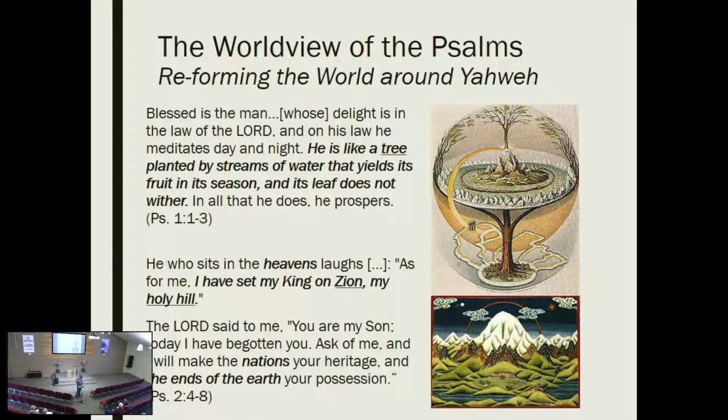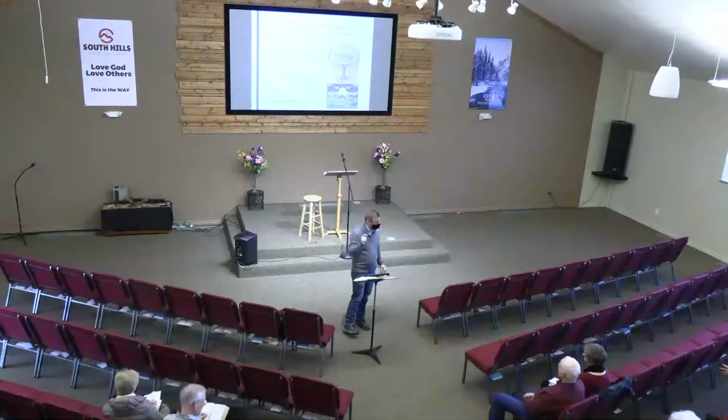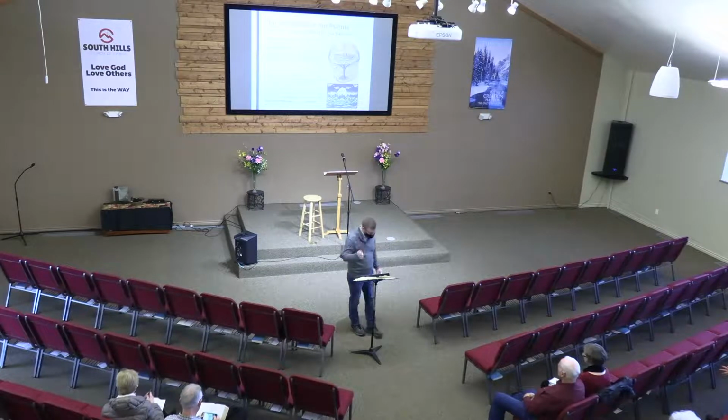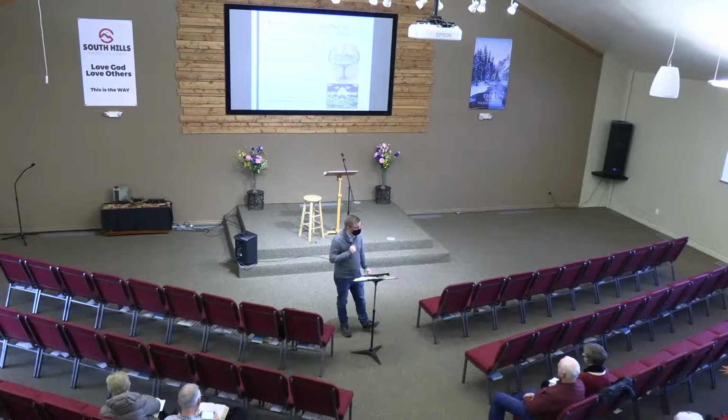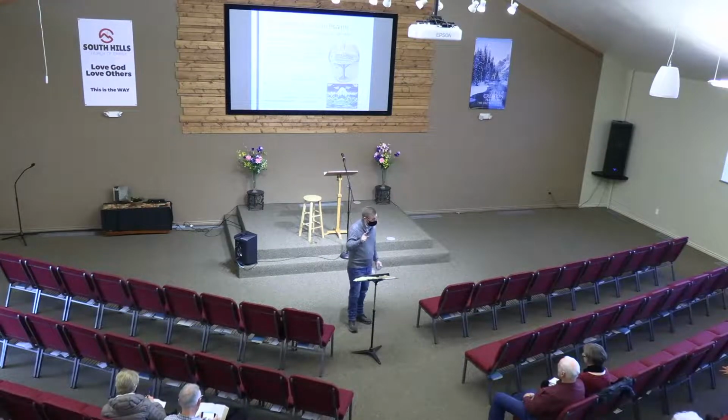I have set up a king, David and his descendants, on the throne in Jerusalem, and that is the place from which I, the Lord, order the world. And all the nations are going to have to deal with that. They're going to have to reckon with that in some way.